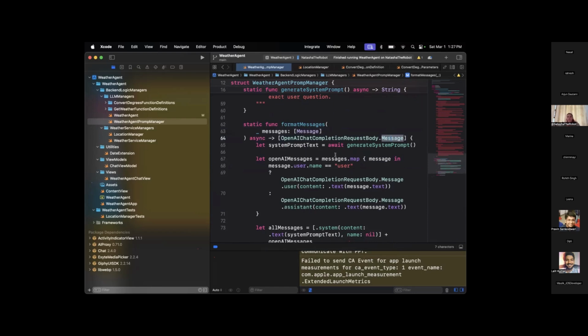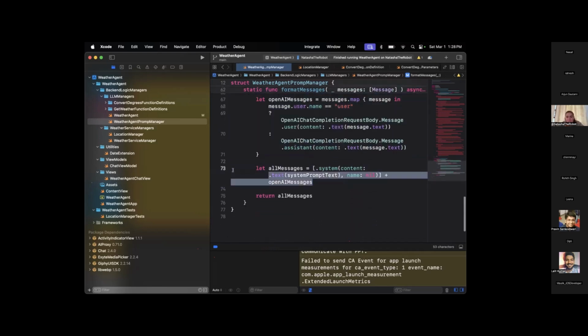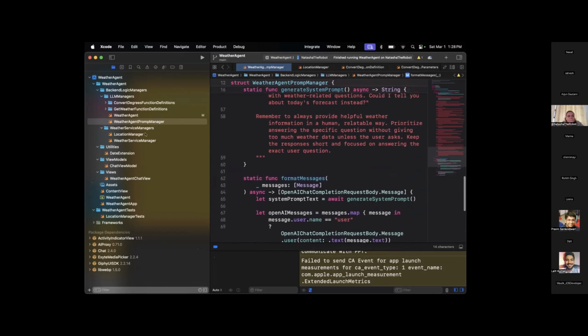So you're going to have your own message model in your own app. It could be a Swift data model, for example, but you have to convert it to the API format. So this is what I'm doing now. I'm literally appending every single message that was in that conversation thread and sending it to the LLM every single time. And I'm adding the system prompt and all the user and assistant messages for the AI.